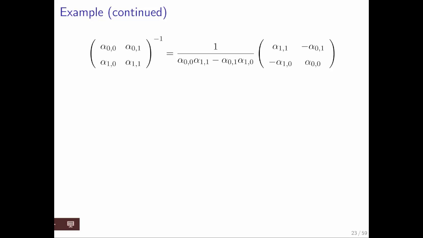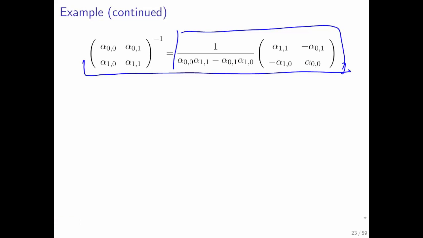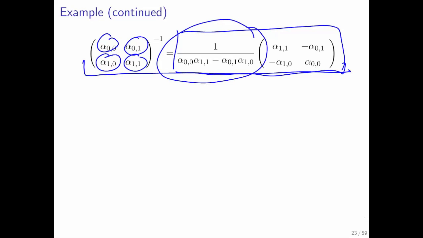Well, for that you need to remember that the inverse of a 2x2 matrix was given by this formula on the right here. And hopefully I got that right. Let's see, what did we do? We exchanged these two elements and we negated these elements. But the important part is this right here. And we even gave this here a special name, and that was known as the determinant.